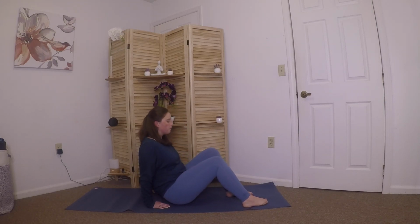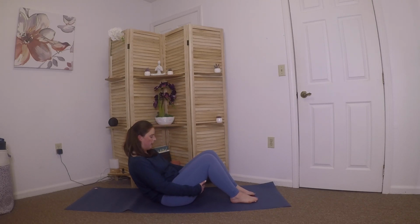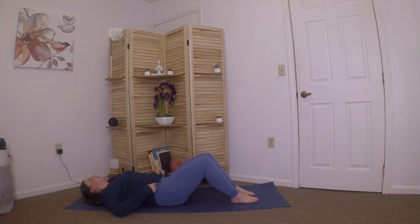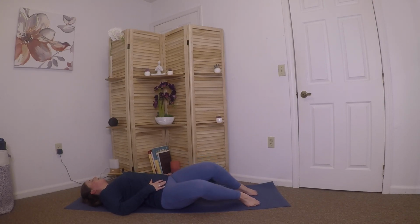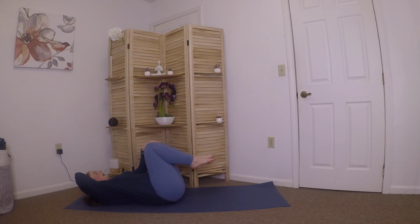And then when you're ready, we're going to transition to our backs. So bending the knees, bringing the hands behind the knees and walking them down. And then playing here with what we want to do with the legs. So maybe we windshield wiper the knees back and forth, moving the toes. Maybe we draw the knees in towards the chest and do little circles here. Or rock from side to side.